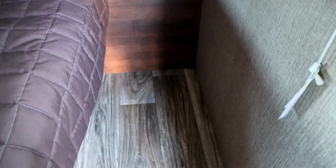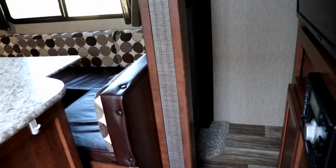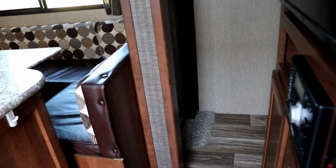And of course, the next place is going to be your floor. You're going to want to be stepping on the floor in different areas, especially around slide outs and so forth. Speaking of slide outs, as you see, we have this slide out in here, and what you want to do is check it with the slide in and with the slide out. And what you're going to do is come along the edge, and you're basically going to be wanting to knock on the wall everywhere. And this is a newer trailer, so we should not have any issues. And then of course step on the floor.